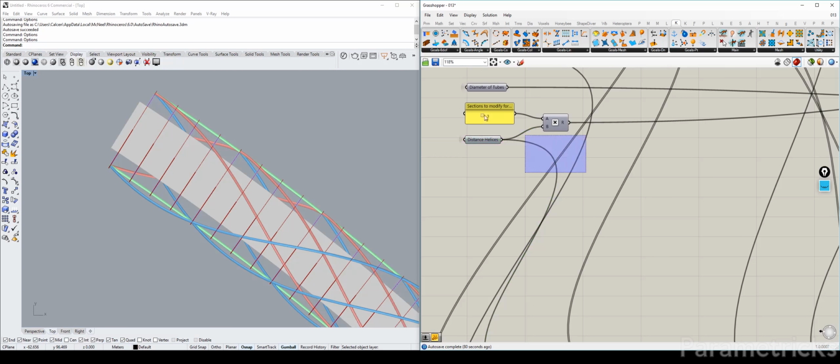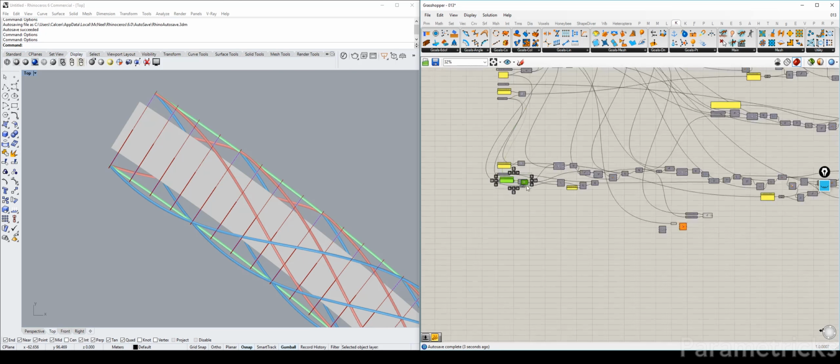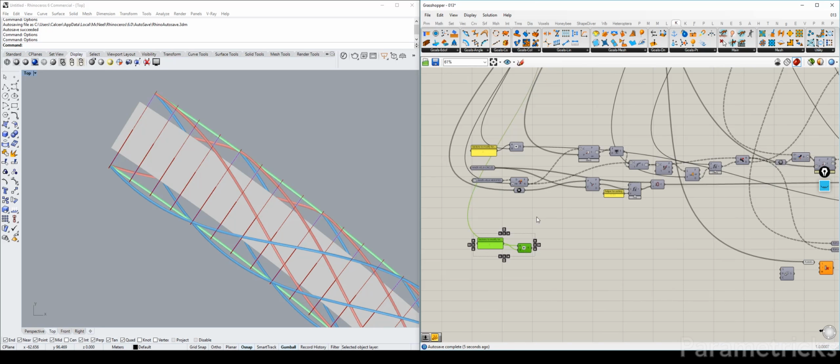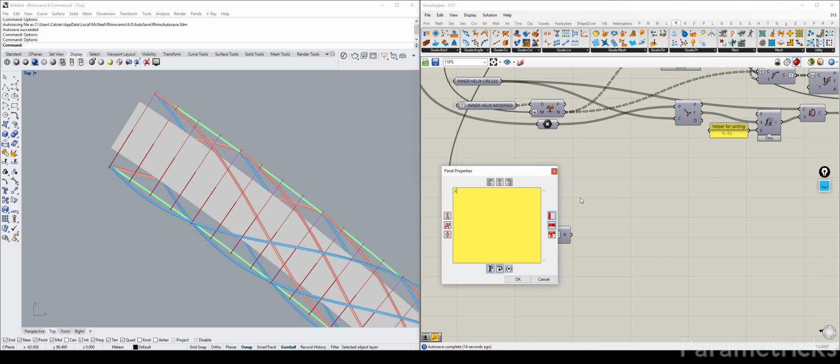So what I'm going to do is take, I think it was this one, wasn't it? Yeah, this one. I'm going to copy that. Maybe I don't need to copy this, but I do need a panel. And I'm going to use it somewhere here, and I'm gonna say sections to modify, just that, and that's one.